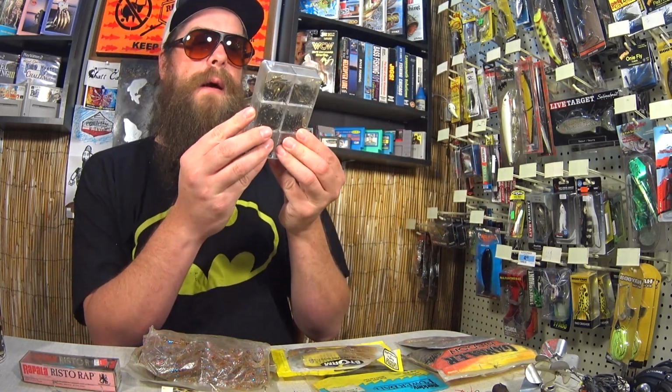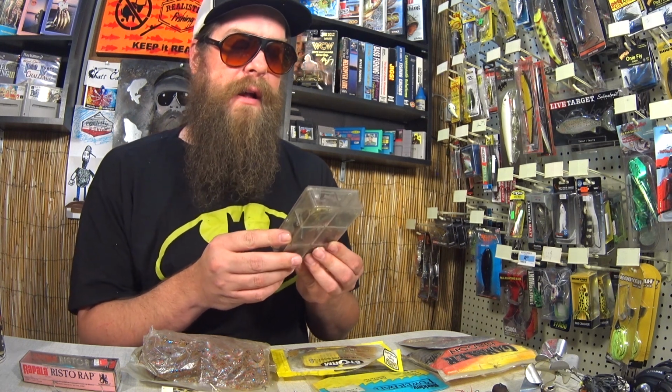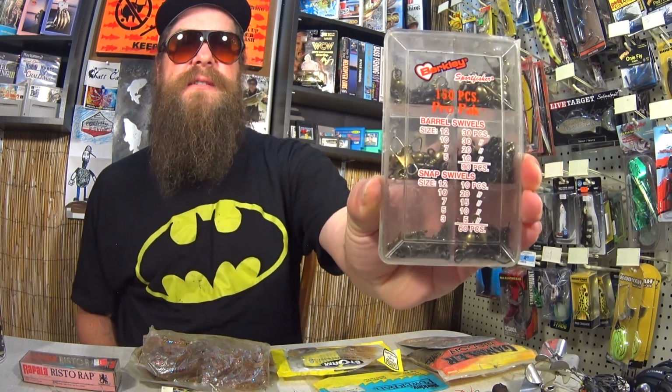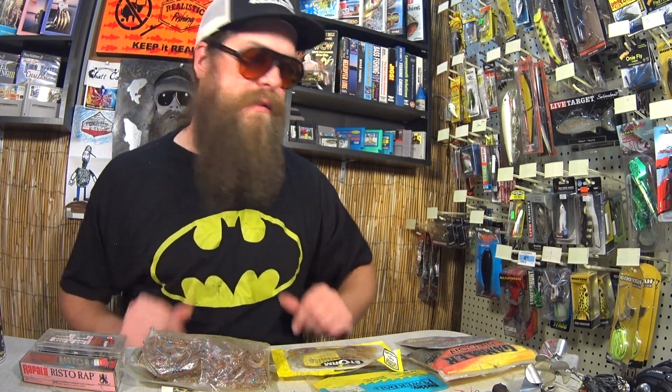Here I have a Berkley Sport Fisher. Maybe those Sport Fisher inline spinners are made by Berkley. Anyway, 150 piece Pro Pack barrel swivels, all sorts of sizes. There's a lot in there. This guy was pretty serious. He's got a lot of terminal tackle, a lot of crankbaits, a lot of good stuff.